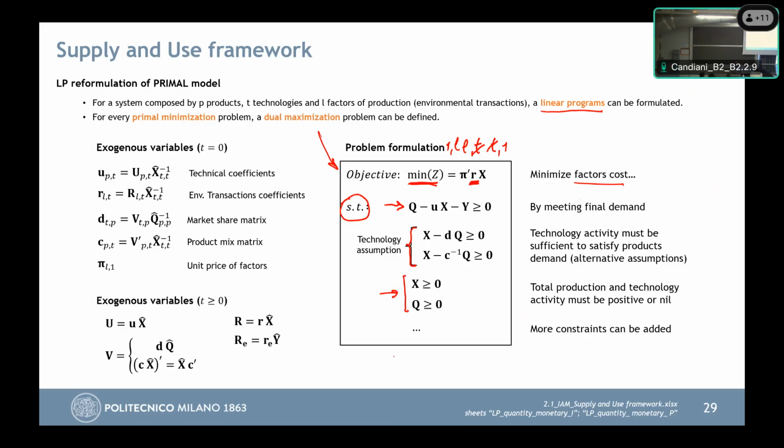And then I can add a number of constraints, like, for example, what about the capacity of my technologies? I may have some constraints that are binding the way some technologies are able to provide their products. Like, for example, in the energy system, I can provide some capacity constraints for solar PV. I can provide some constraints depending on the policies. For example, I want the total emission of one particular sector to be gradually reduced, and so on.